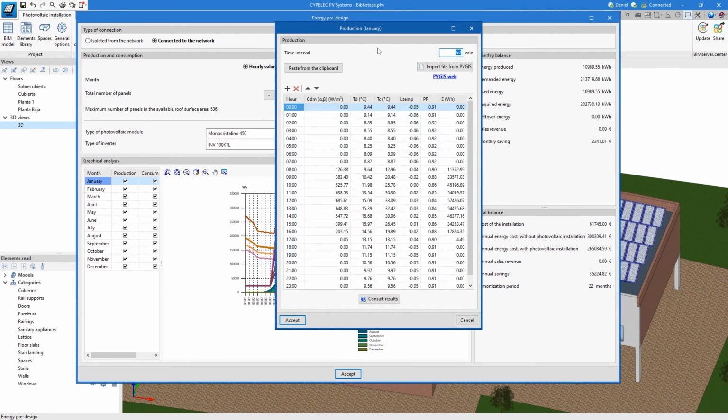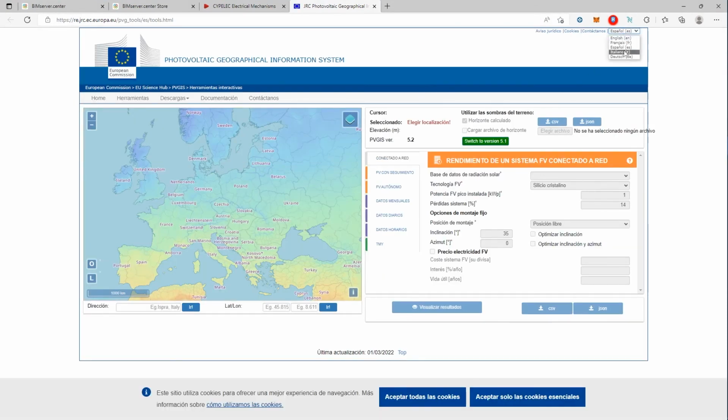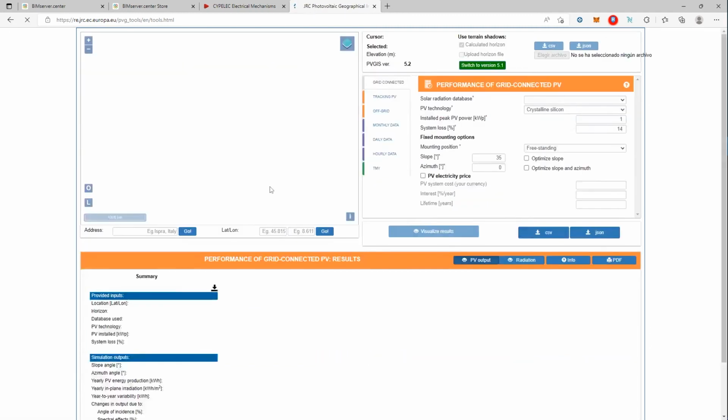I mean, we can introduce the irradiance production from our building, but we don't have to introduce all these elements one by one, because we have a link here to the PVGIS web page, a very well-known page to get the irradiance data from every location in the world.